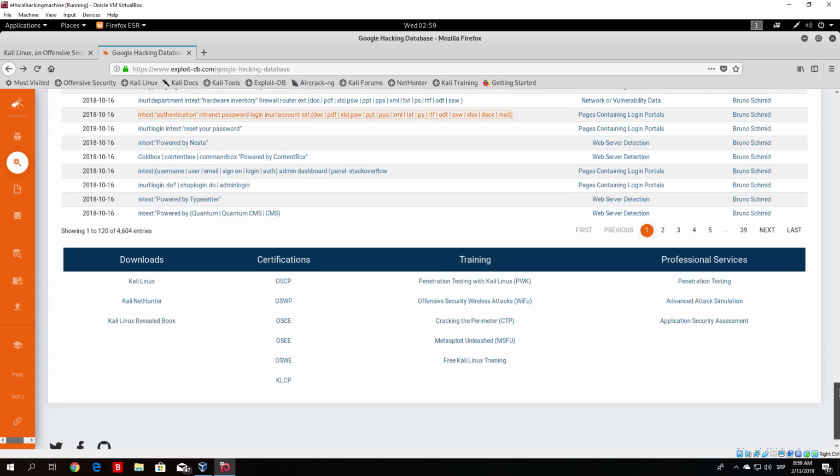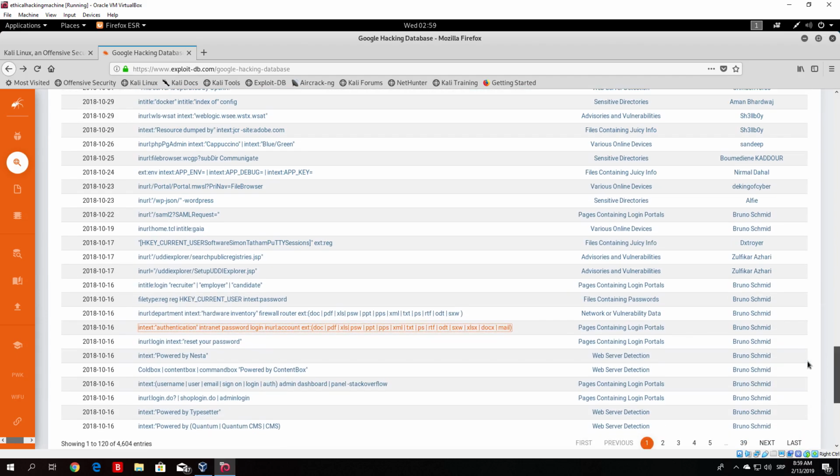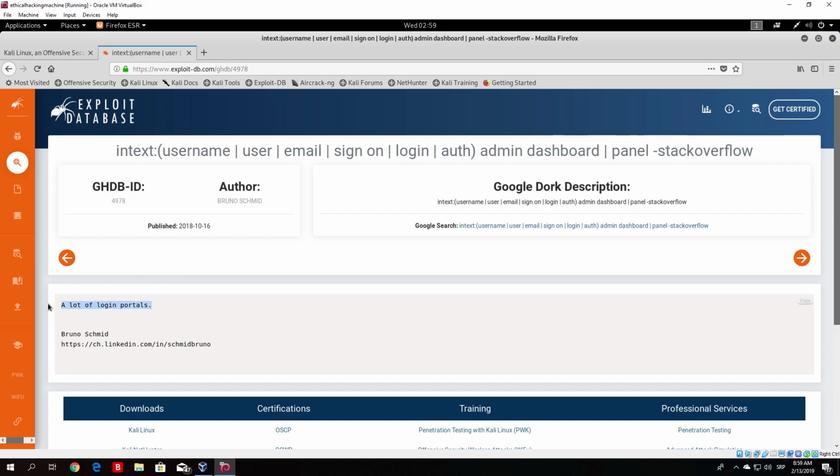So that's all I wanted to show you. As you can see, they basically explain for every command what it does, such as, for example, this one or this one, admin dashboard. If we click on it, you can see the explanation, which is basically just a lot of login portals.